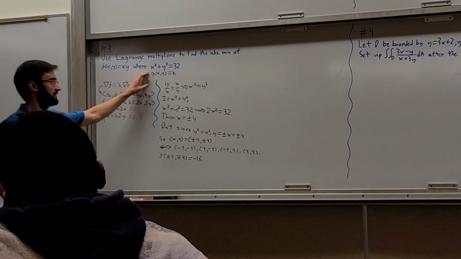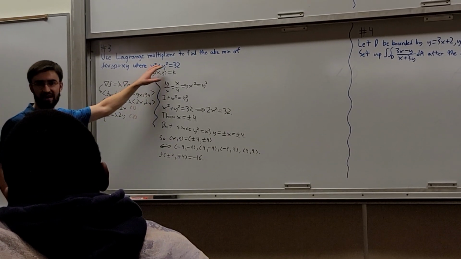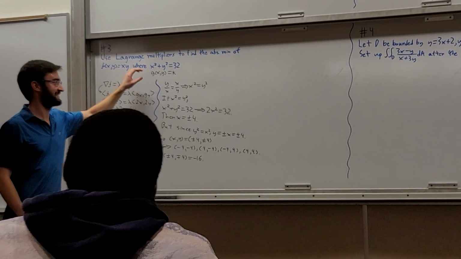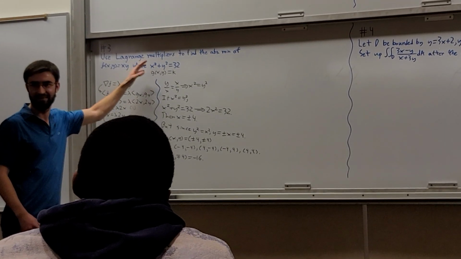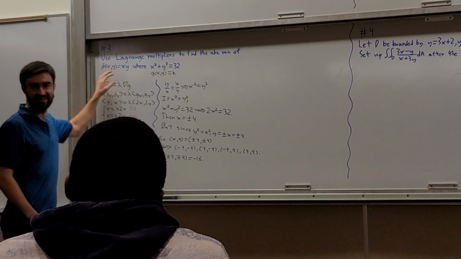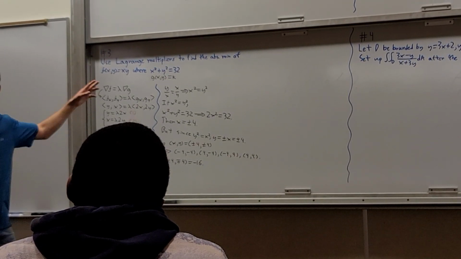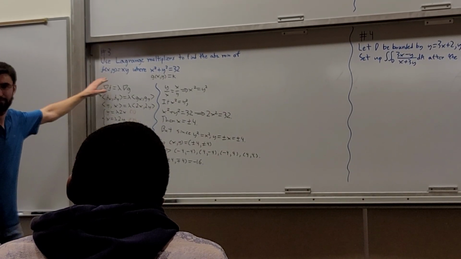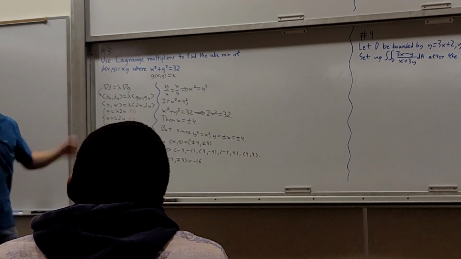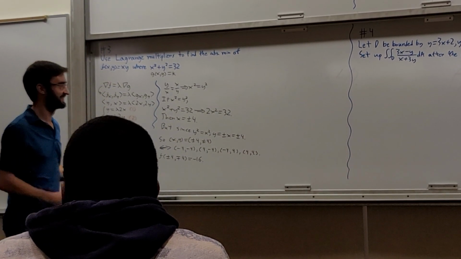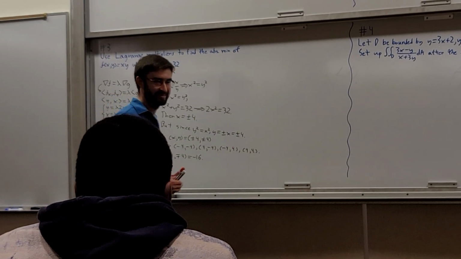So there's also another way you could do it. You could go to polar coordinates, x equals r cosine, y equals r sine. And then you obtain the radius, and then you solve for the theta, and then plug that into here. And then take the derivative with respect to theta, set it equal to 0. You'll get the angle that maximizes. Plug it back in, you'll get the mins and max.